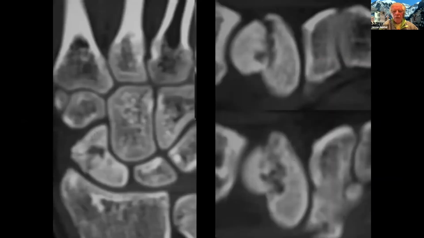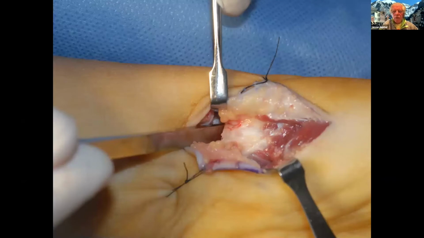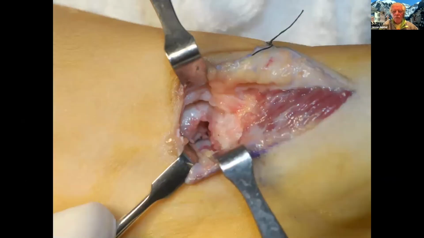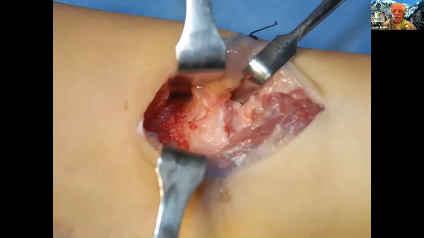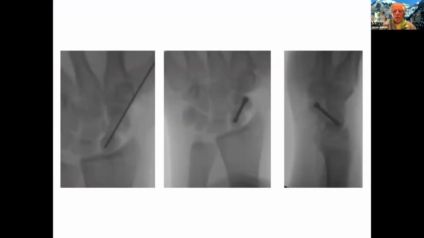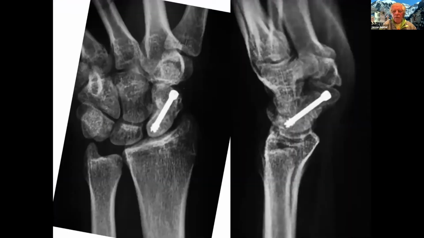This is a case, you see this type of non-union, and opening this up and creating a big void, decorticating both edges so that there are healthy surfaces, and reducing it by extension, ulnar deviation, and bear in mind that there may be a rotational deformity of the distal half. So sometimes you need to do a rotational control, placing the graft, and here's your K-wire, and then headless screw.